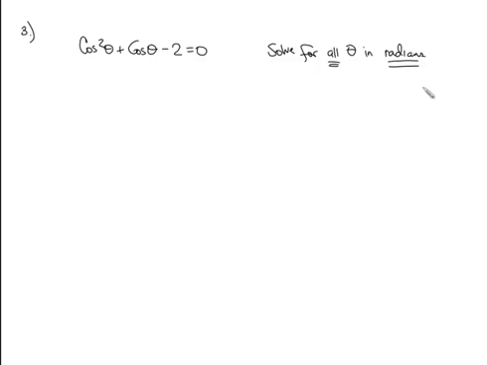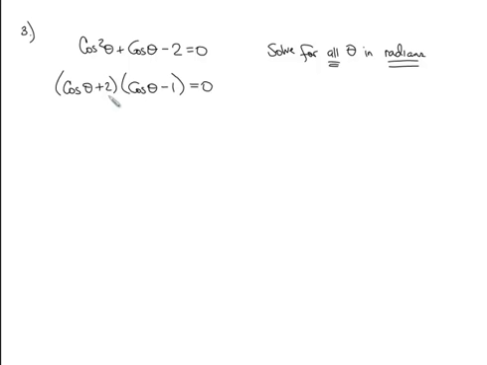What you do here goes back to when we first started working with algebra and trig, and that is we've got to factor this thing. So this factors into cosine of theta plus 2 times cosine of theta minus 1. Always FOIL it out to check it. This is just like x squared plus x minus 2 would be x plus 2 times x minus 1. Same thing, but instead of x, we're using cosine of theta.